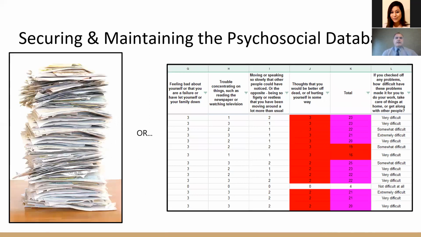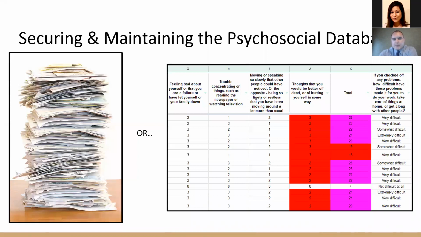The other piece, as we talk about this evolving practice of screening: we did start out with paper and pencil screening, and it looked very much like the image on the left, and it was a huge draw on time. We are Google schools. We ultimately used Google tools to build out these screening tools with Google Forms, and that created a database for us very readily, where we could filter on and sort by scores and move from screening to follow-up in less than 20 minutes.